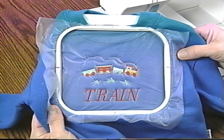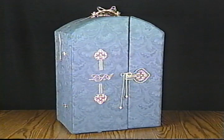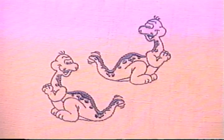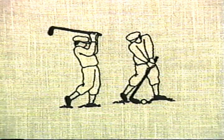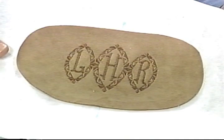Craft projects like this darling jewelry case or doll armoire can be your embroidery showcase, with designs for the doors, drawers, and personalized initials for the exterior. Specialty threads like Cotty 12 can make the designs look as though you've spent hours hand-embroidering. There are many designs that lend themselves to a hand-embroidery look. Our golf sweater features the same design but filled in for a professional effect. You can embroider suede leather just as easily and elegantly with a Pfaff 7570.